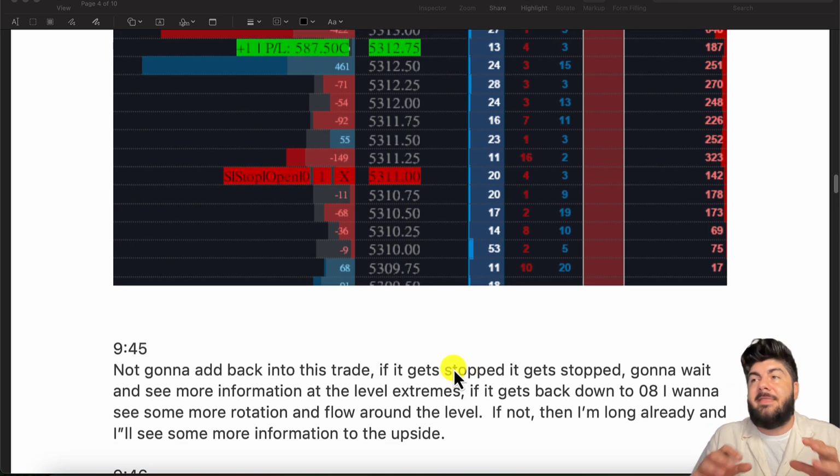Basically acknowledging if we get down to that support structure, I'm going to buy it again. But if we don't, I'm already long 1/3. I've exited for profit, and this trade is a free runner. Doesn't mean you get to end doing your job, but you get a chance to get a runner into the market.